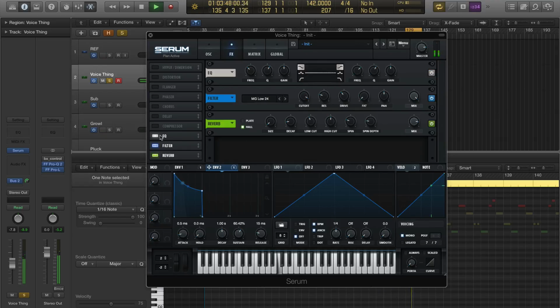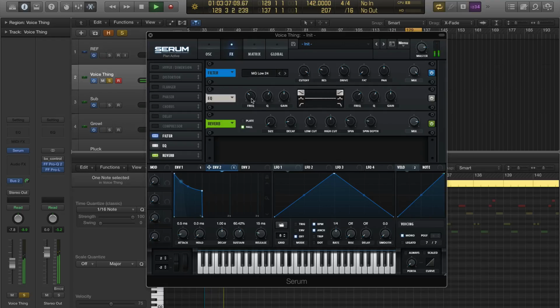In the mix, we need a lot less low end. So I'm going to add a low cut. Thin out those low mids. And then take a huge chunk out of the mid-range. We're going to lose a bit of volume doing that, so I'm going to compensate for that using the drive on our filter.